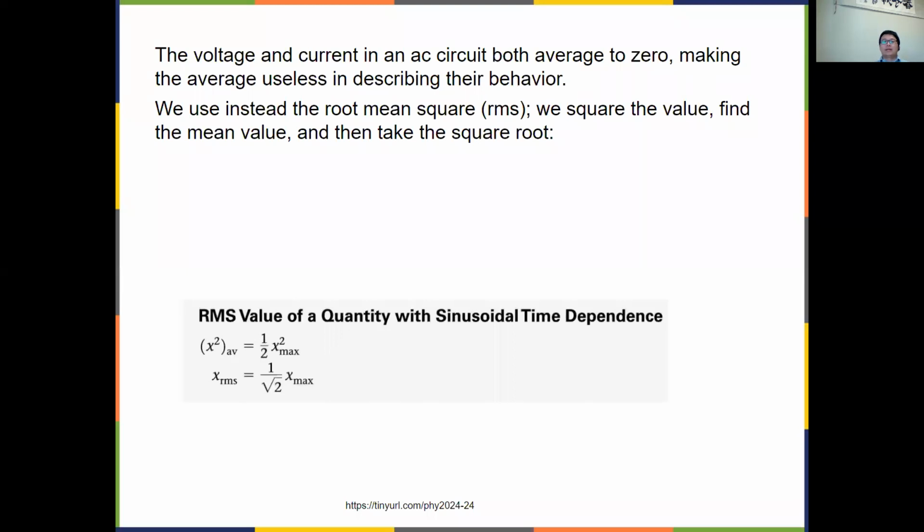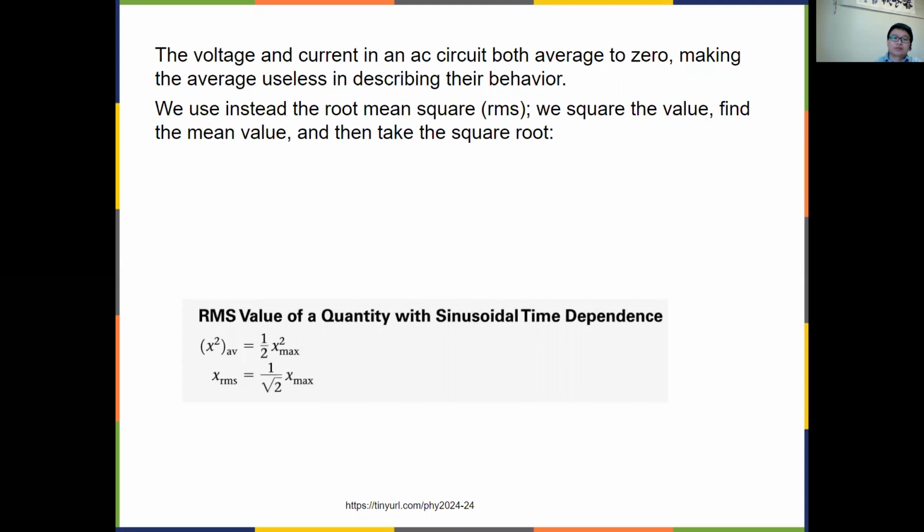All right. Now, because the voltage and current are both sine functions, if you take the average of voltage and current, it will be 0, because the average of a sine function is 0. Then if you want to describe, for example, how much power is being consumed by the resistor, the average of the voltage or current doesn't do a good job because it will just tell you 0. But that's not the case. So instead, we will use root mean square quantities: the root mean square of voltage and the root mean square of current.